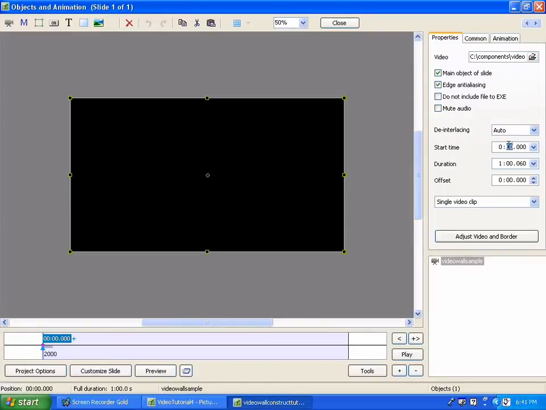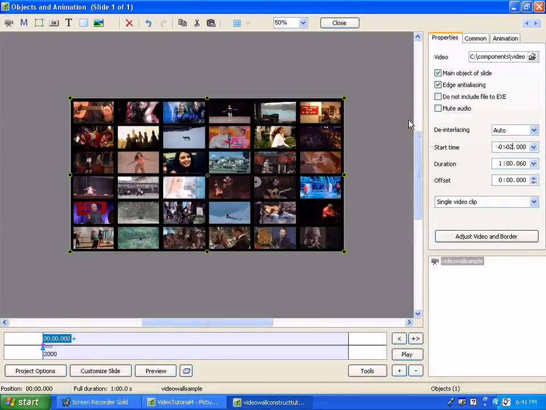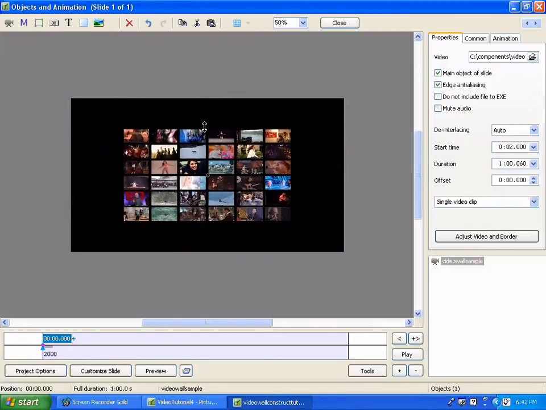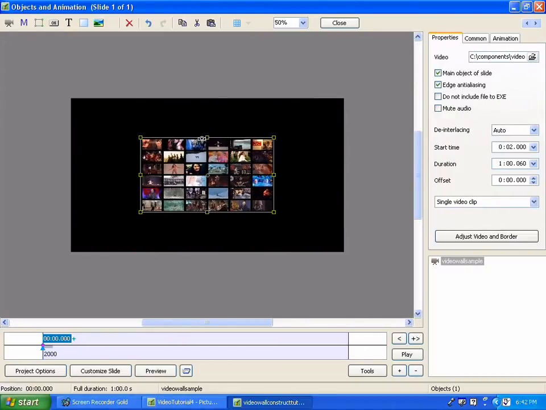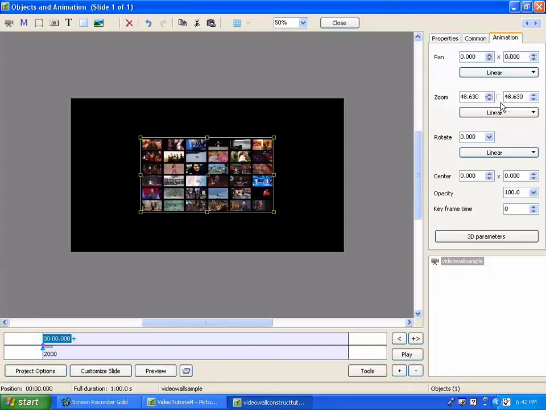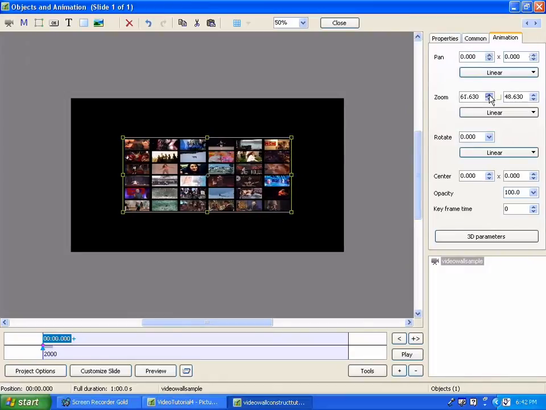And because this starts with a black screen, I'm going to put 2 seconds in here so you can actually see it. And now this is filling the 16:9 aspect ratio of the entire screen. And what we really want to do is we want to use this as our back wall. So we want to change that a bit. So let's resize this, and then let's spread it out just a little. Let's go over here to the Animations tab, making sure that this small icon between the zoom factors is like a button, and then we can actually spread this out just a little for the back of our wall.